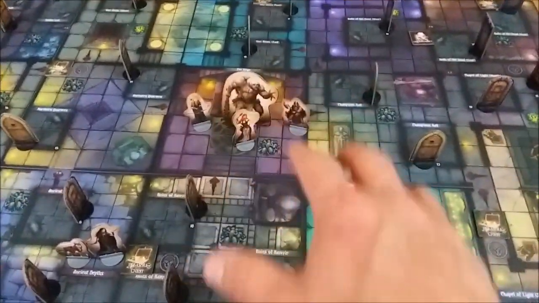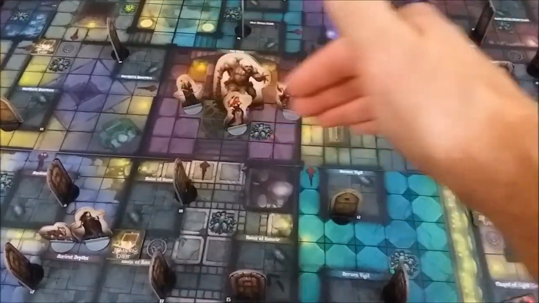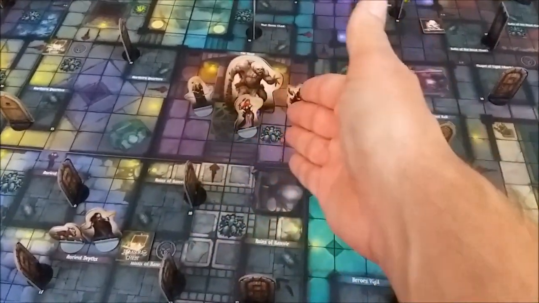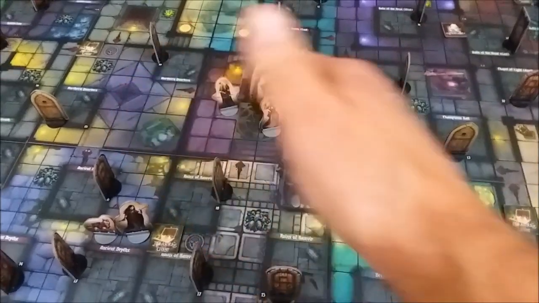So the 2 forms of combat are this. There's combat in the dungeon, in the hallways and corridors. Those are turn by turn. So in the hero phase, the heroes will attack one time, and then in the monster phase, the monsters will attack back. Okay, so that's one form of combat.